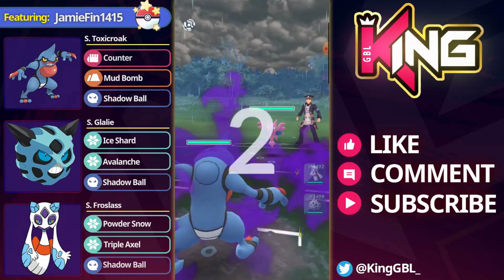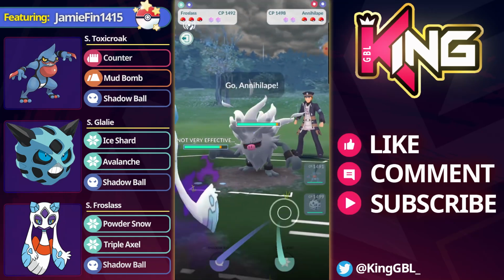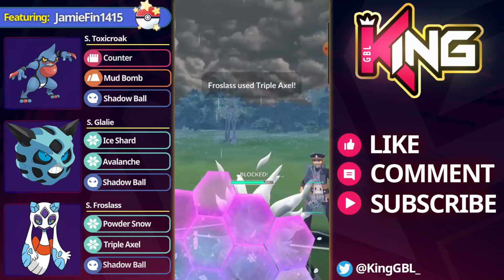Good games, well played. Now we have another Gligar lead. I swear, Jamie's on hard mode right now. Jamie's account is on hard mode, but the opponent doesn't actually have a great answer to the Froslass safe swap. They come into Annihilate.